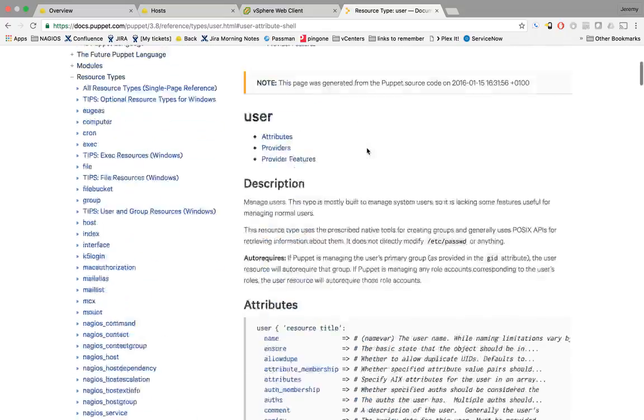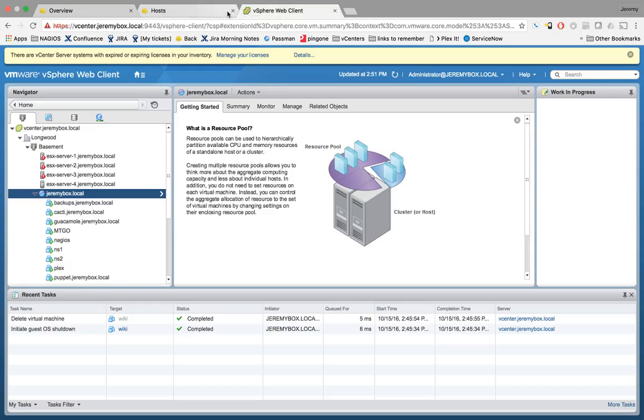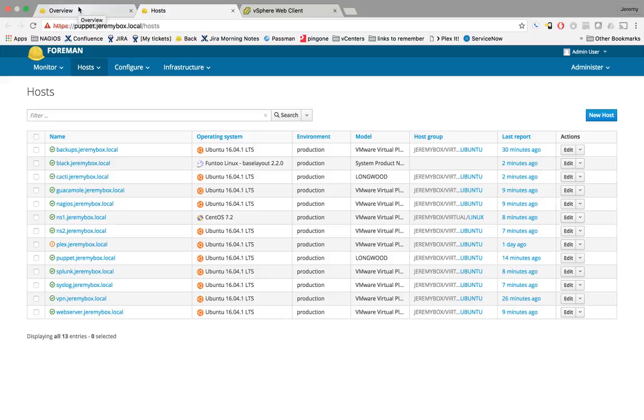Yeah, what should we do now? Going to the environment, monitoring in my environment is in a kind of sad state. Monitoring exists, but I haven't really done anything with it. So that's the direction that I can go. I can try to get some of the Windows machines in my environment brought into Puppet. That's probably a good idea, but not necessarily something I want to invest too much time in. A big project is that name server 1 needs to get off CentOS 7.2 and needs to become an Ubuntu box.